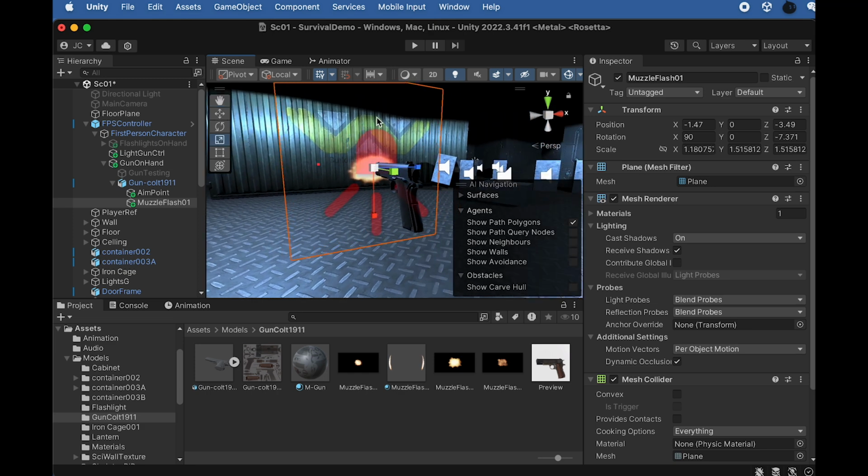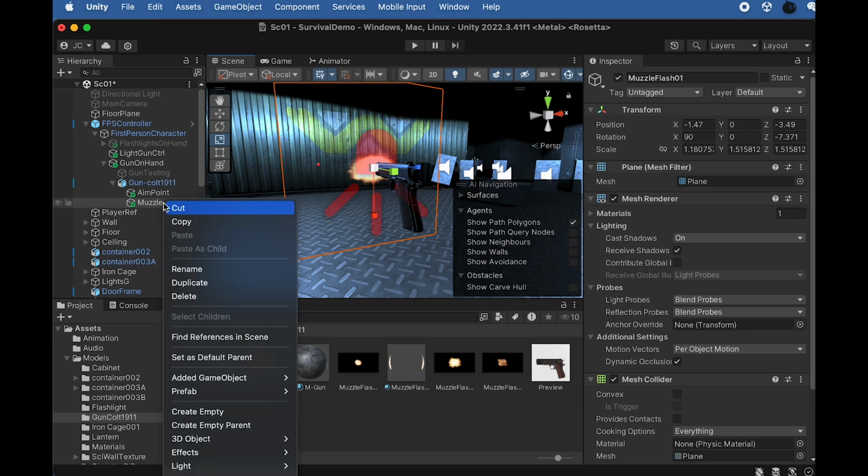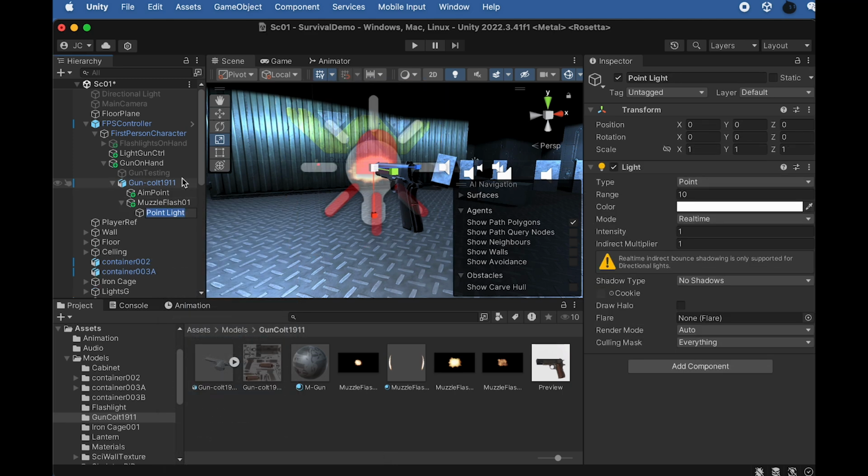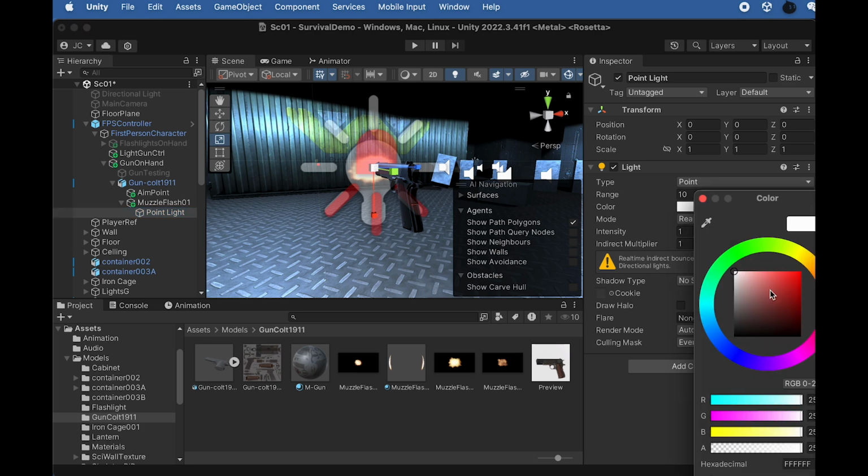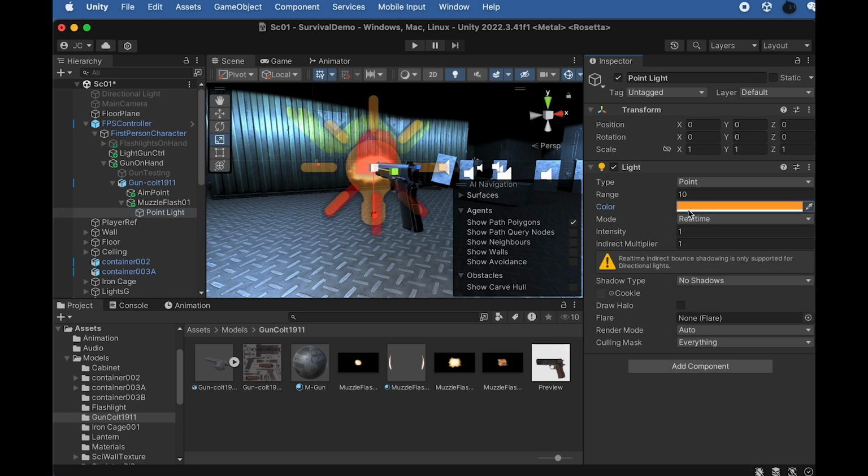I can also right click on the muzzle flash texture and create a point light. What I'm going to use it for is that when we shoot, we have a muzzle flash texture, and we also want to illuminate the environment. That's what the light is for. I'm going to choose an orangish color.